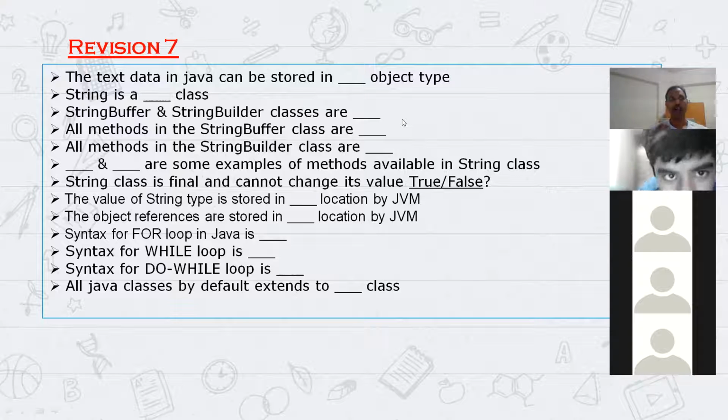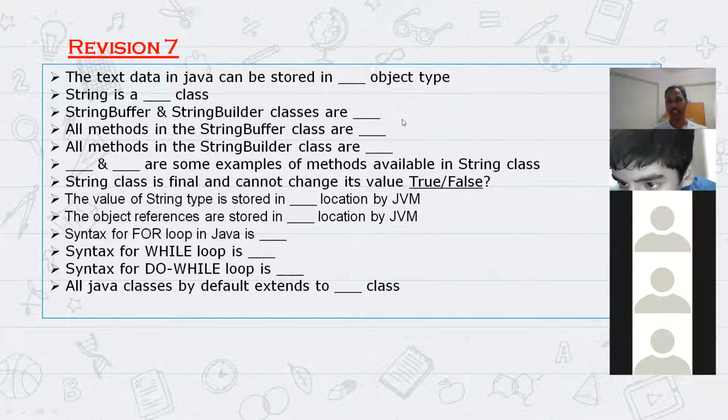I'll give you: length, if you want to check the length of the string. Then toUpperCase, toLowerCase, and substring are also available in the String class. There are many methods, such as split.